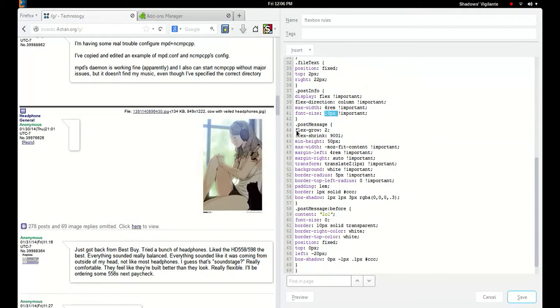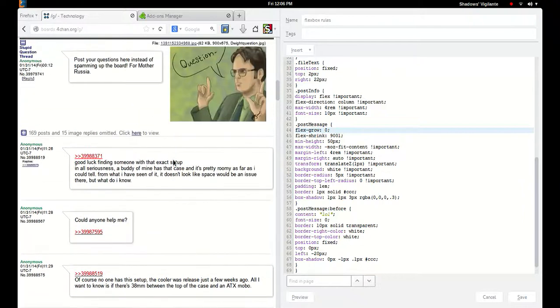For the post message, we want this to take up the most space. We want the picture on the right, and we want the info on the left, and we want our message to get the rest of the page. So we've set it to grow. Check it. If we don't set it to grow, actually, we might not even need to use that anymore because we set the width automatically. So we probably don't need it to grow.